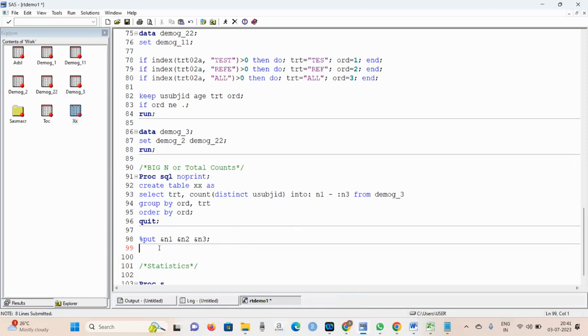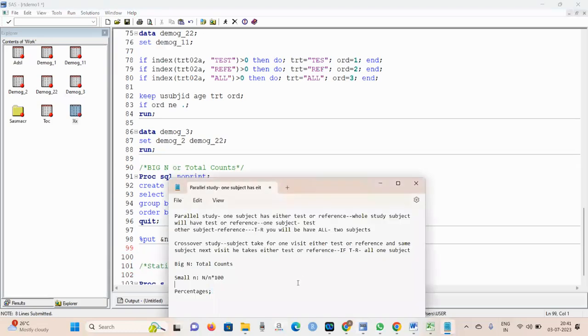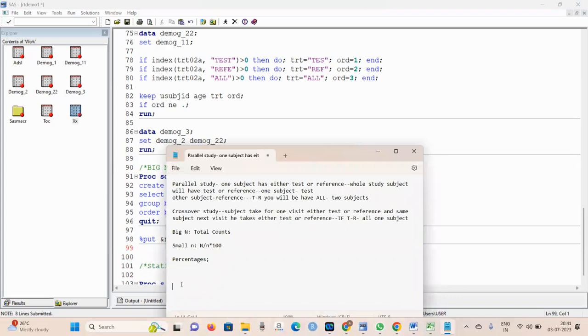Most of the time proc freq is used for categorical variables. Age, you might say, is also a categorical variable, but no, age is not categorical, it's a continuous variable.